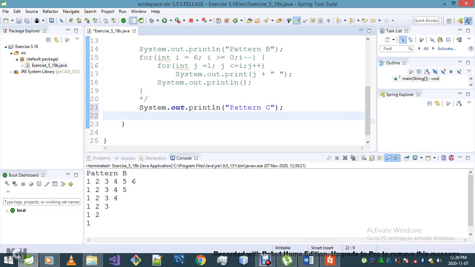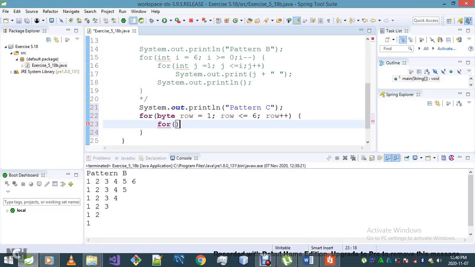I'll want a for loop that will start from 1 up to 6. Let's use bytes now. Int row equals 1, is row less than or equals to 6. If that is the case, we increment our row.